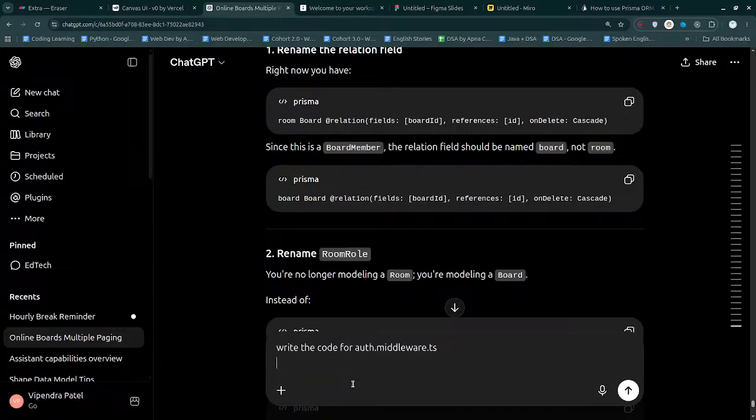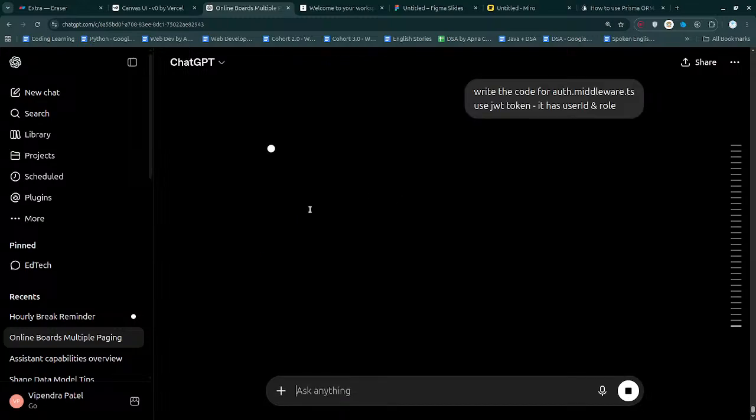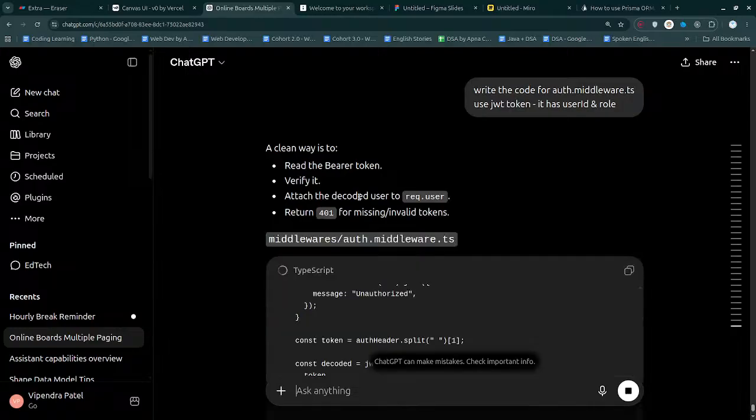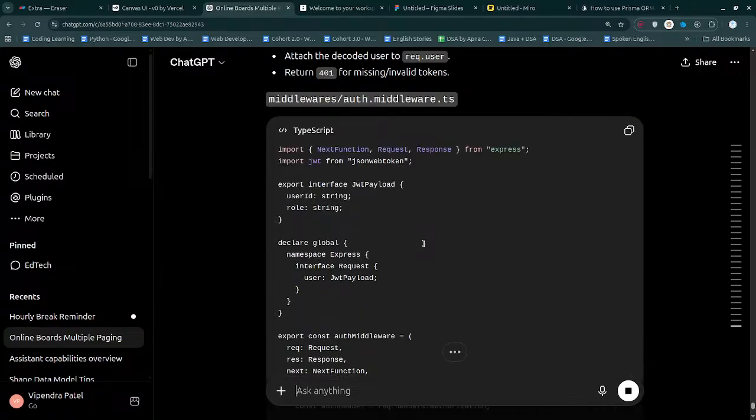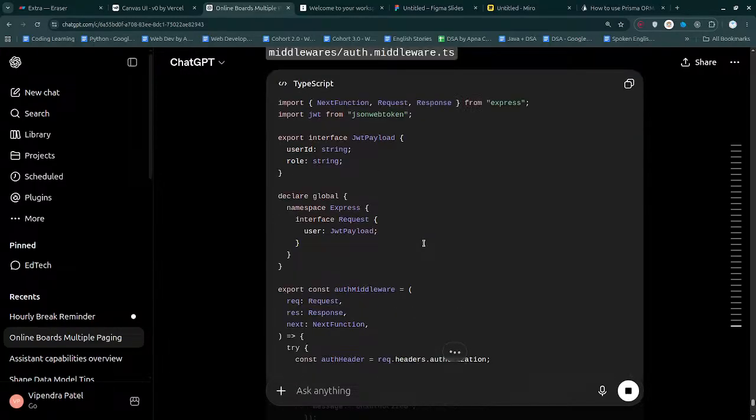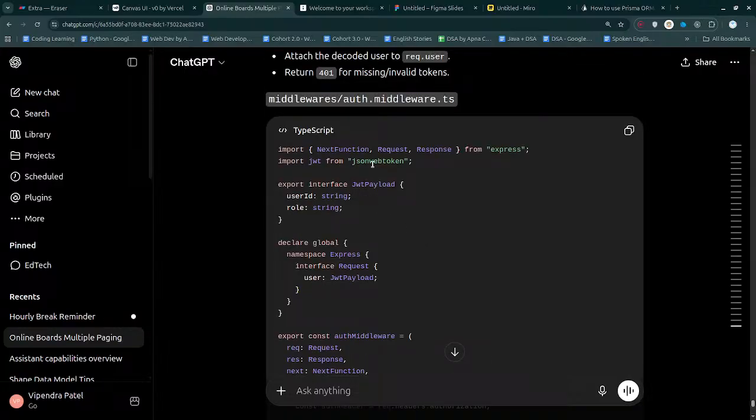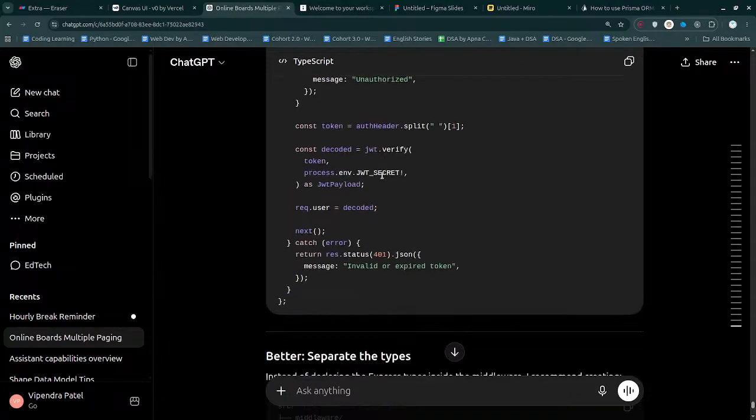And apart from this particular thing, use JWT token, and it has user ID and role. As simple as that. So middleware's auth middleware.ts, this is it.